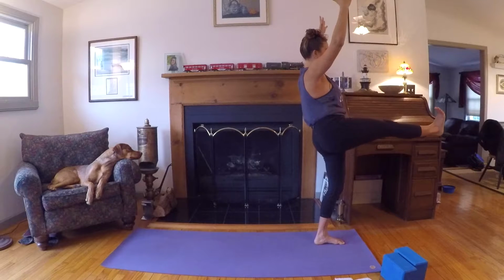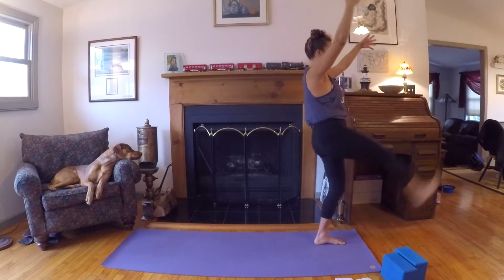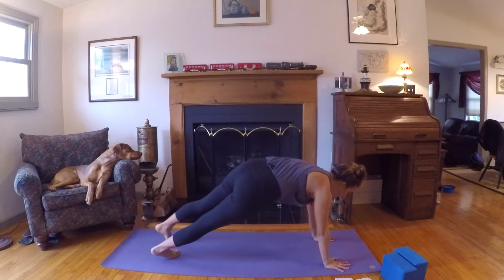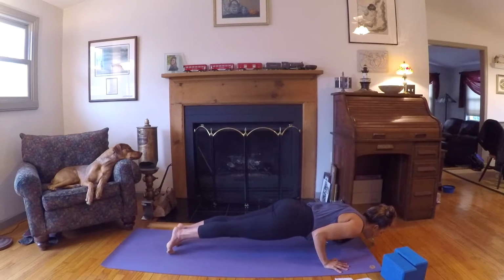Lift the thigh bone up and then pulse for 5, 4, 3, 2, 1. Giant step back. Crescent lunge. Inhale. And exhale, touch your hands down towards the floor. Step into a plank pose. Bend your elbows, lower halfway down, Chaturanga Dandasana.